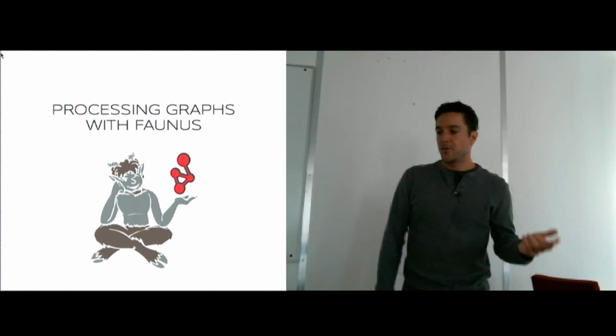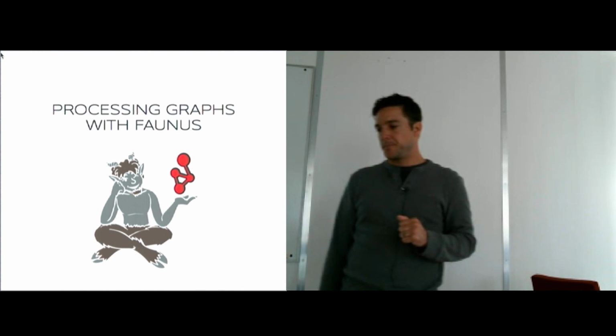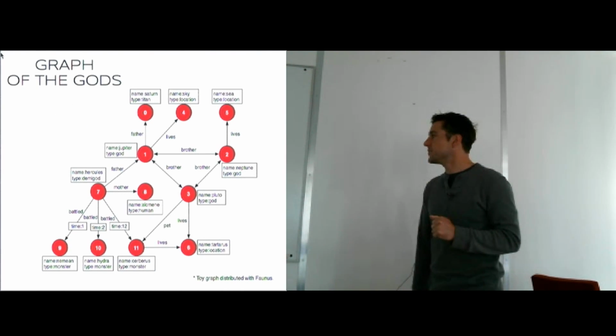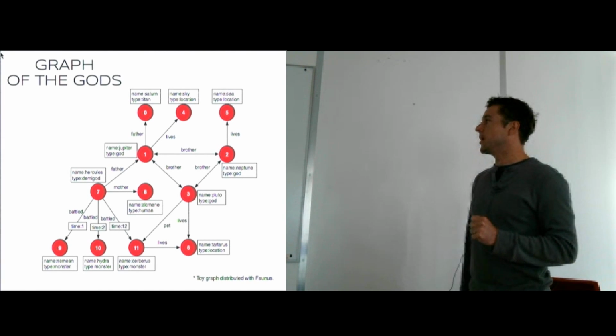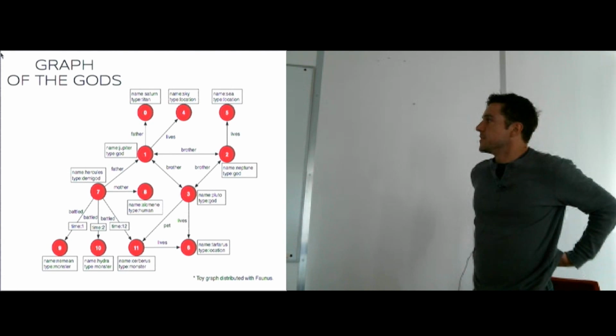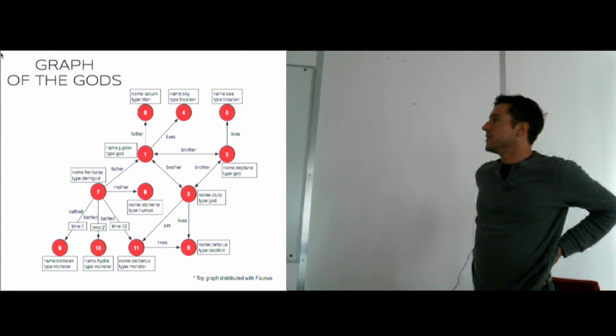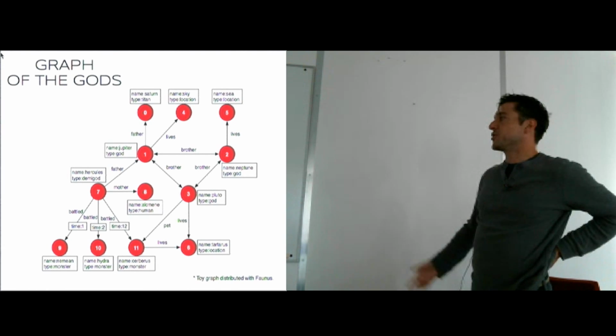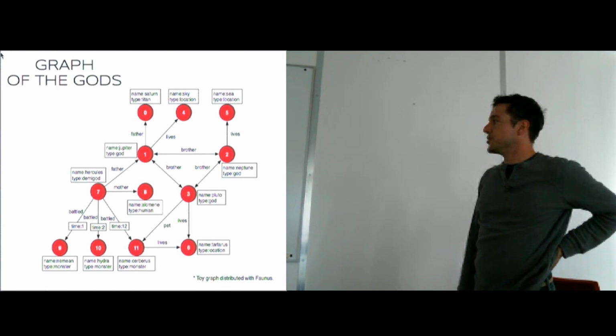So before talking about structuring of graphs, let's talk about how you process these graphs. And this perhaps is the most specific or gives the nitty-gritty of how we move traversals around in this data structure. So assume a data structure like this, and this is back to the property graph we talked about in the beginning. We call it the graph of the gods. It's our toy data set that gets distributed with all of our technology.